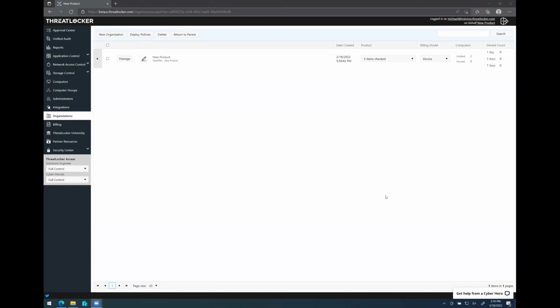Okay, so we've chosen RDP as the first one. Now, most people are going to be using RDP gateways, hopefully, or not at all if you can get away with it.